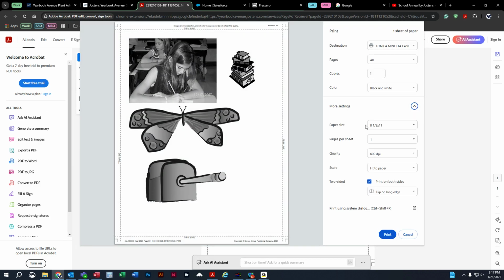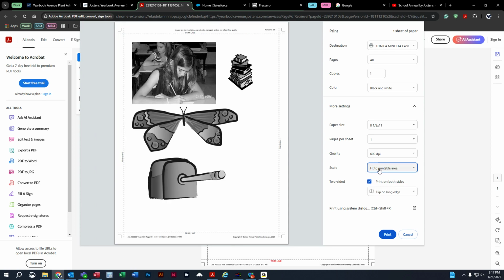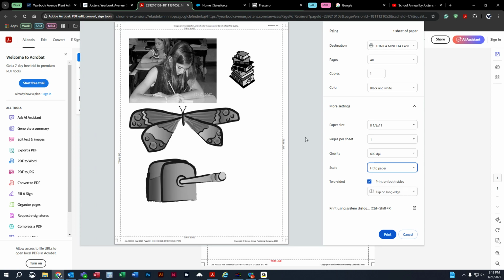When you go to print, chances are you might see something like this. You will see this side right here on the right and underneath is cut off. All you have to do is go to scale and then either fit to printable area or fit to paper, one of those two, and it will adjust it so you can see this trim line here and here.